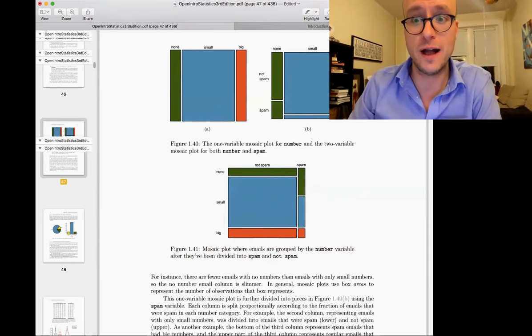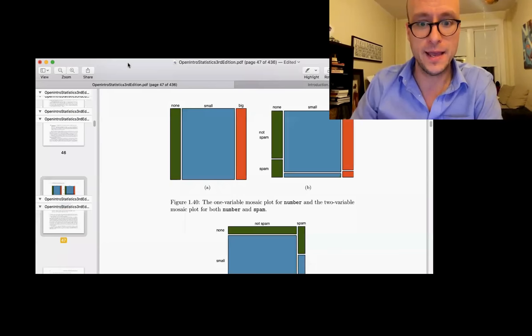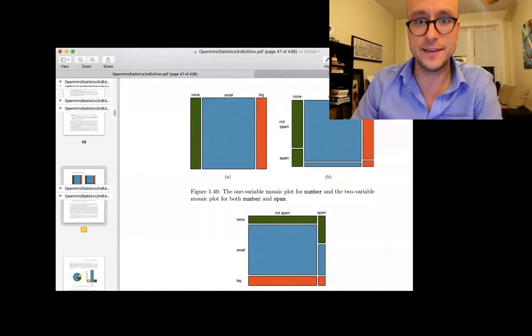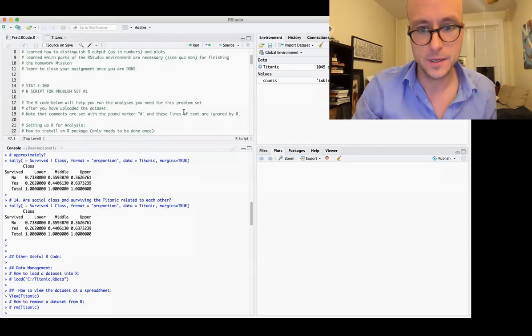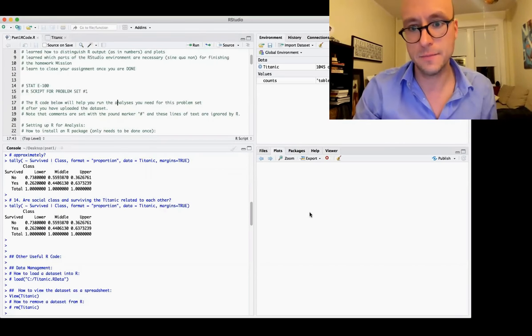And let me show you how this might be useful. My caveat is you don't have to like this, but you do have to understand what a mosaic plot is because you're going to be tested on it for the class. So let's take us back into the world of R. And we're going to go back to these plots. I'm going to just loop through this script because it looks like, well, did I go to the last plot? Okay.